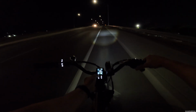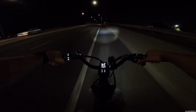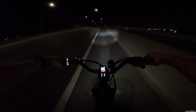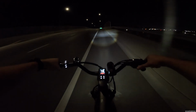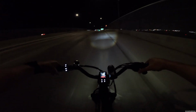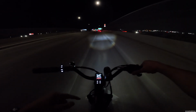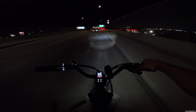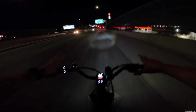Ooh, man, we got a hard cut right there. Ooh, all right. We're doing like the Rev 1 DRT without boost mode. Oh, a little slower now. Oh, wow, 19 miles an hour. Go, bike, go. It's losing power. Let's go. Another thing too is this motor, not that loud. It makes a little tiny bit of noise, but I hear the tires more than I hear the motor. It's actually a pretty quiet e-bike compared to other stuff out there.